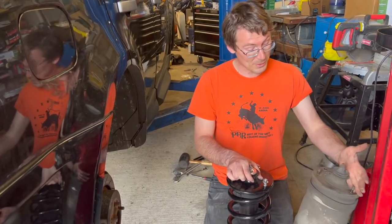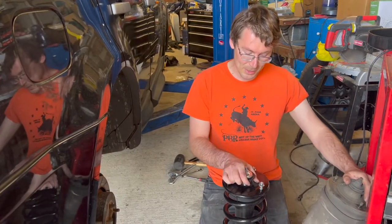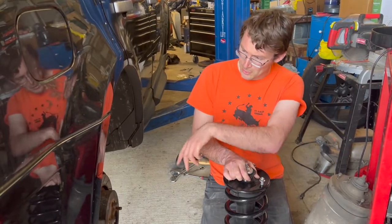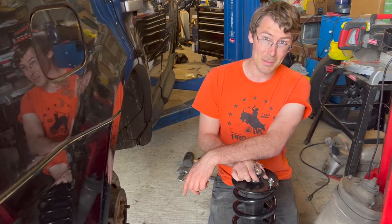Other than that, it's actually pretty straightforward. These kind of just drop out — three bolts on top, one on the bottom, real easy to get them out. Getting them in is actually a little bit more of a pain because of the way the coils tend to hang up, and we'll show you that in a second. I've already installed it on the other three corners — we just have this last one to do, and then we'll finally be able to drive this thing.